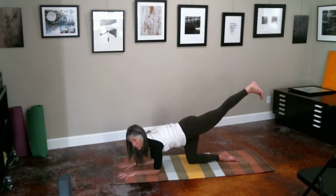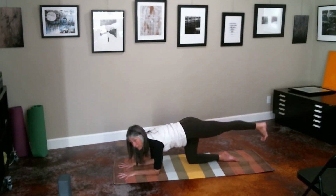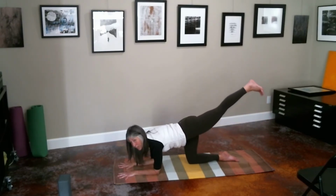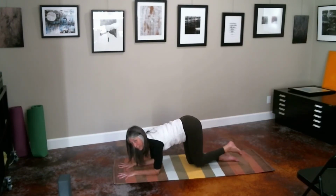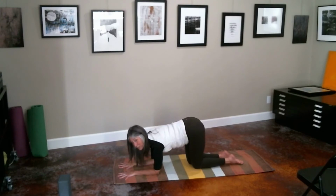Inhale, lift. So the knee stays extended as you lift. And exhale, lower. And inhale one more time, lift. And now exhale, lower, bend that knee, return that knee to the mat. And we'll do the same thing now with the right side.